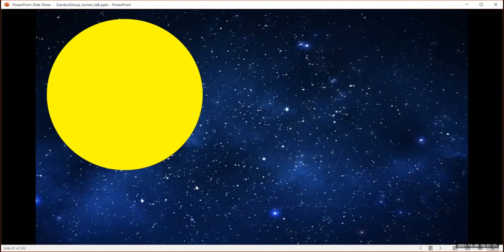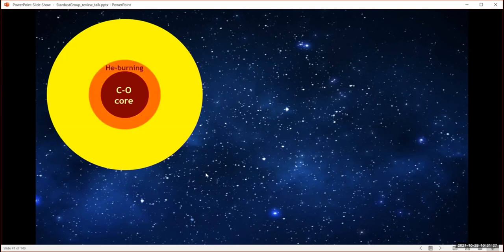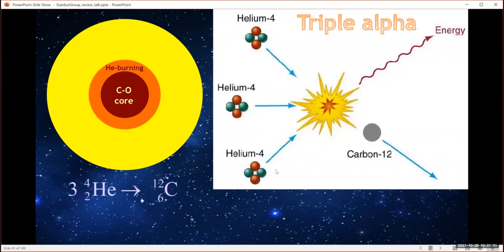So here I have my AGB star. It's not that color. It has this carbon core that is not really doing anything. It's just sat there. Around it, it has the helium burning or helium fusion shell, and that is doing this triple alpha process. We call it the triple alpha process because a helium-4 nucleus is the same as an alpha particle in radiation. So we're taking 3 of these alpha particles, sticking them together and making carbon and releasing some energy. And so here is that same reaction. 3 heliums give me 1 carbon-12.